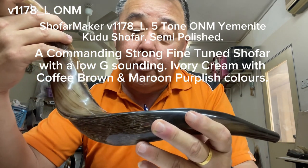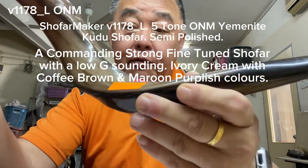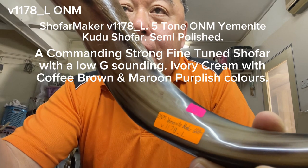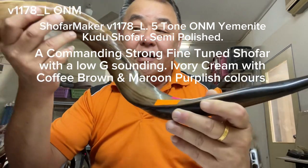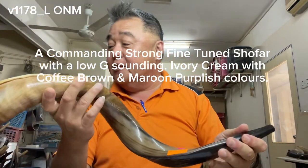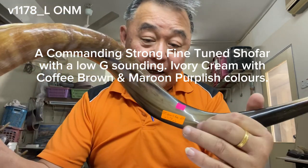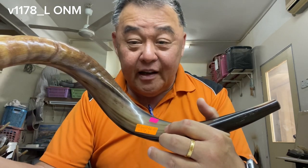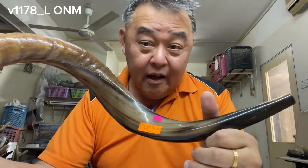And now here I have a new Yemenite Kudu Shofar video, 1178, L size. Our L size is anything measured after 36 right up to 39 inches around the external curve. It is a completed shofar but without an engraving done yet. We leave it up to you. If you want the engraving, we will do it for you, our menorah and the fish and a short name.